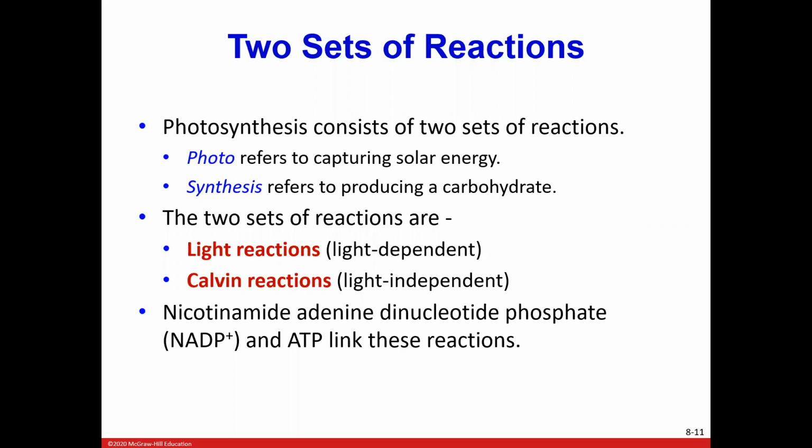enzyme. Reductase is an enzyme that helps with the reduction reaction, and then we add 2 electrons and 1 hydrogen to NADP, and it becomes NADPH. So basically our output from the light reactions will be NADPH and ATP. So we have our energy plus energy in the form of electrons plus a hydrogen, and those are going to go into our light independent reaction, which is the Calvin reaction.